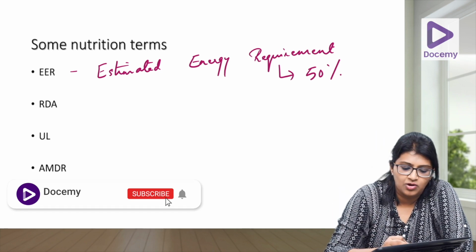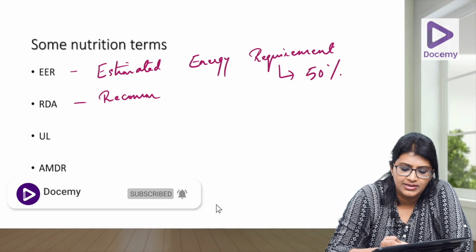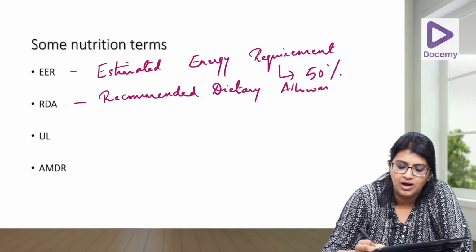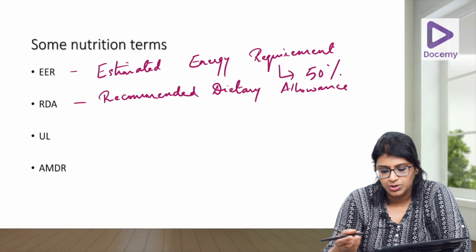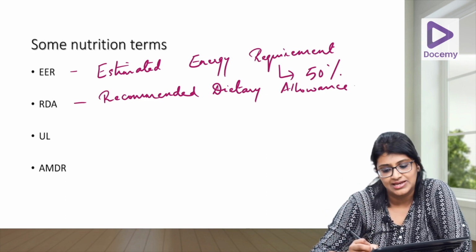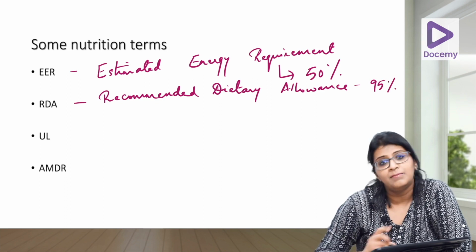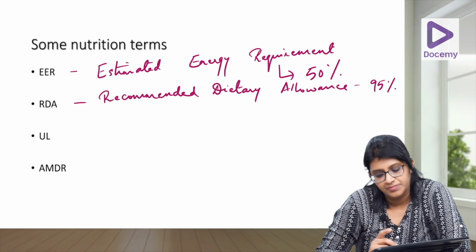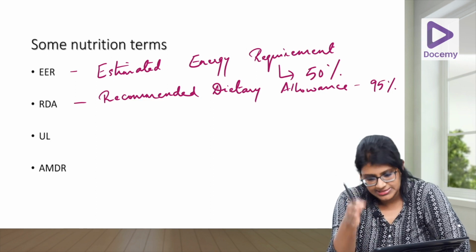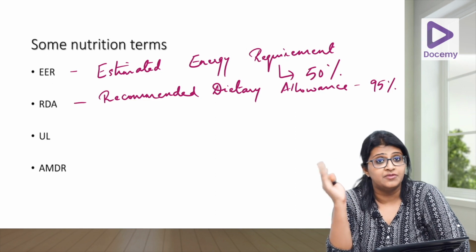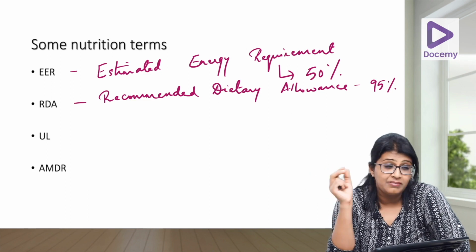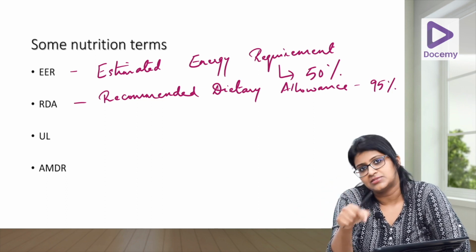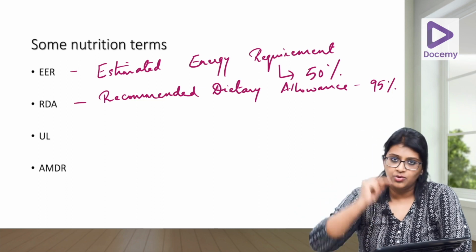So there are many methods by which we can look at the EER. Next, you have something called the RDA, or the recommended dietary allowance. Now the RDA tells you how much you have to feed someone to meet the needs of 95% of the population. So EER met the needs of 50%. RDA meets the need of 95% of the population. So one thing you should remember here is, if it meets the needs of 95% of the population, it's likely that it may be too much for a certain proportion of that population. They may not need as much as the RDA. So the RDA goes to the upper limit.